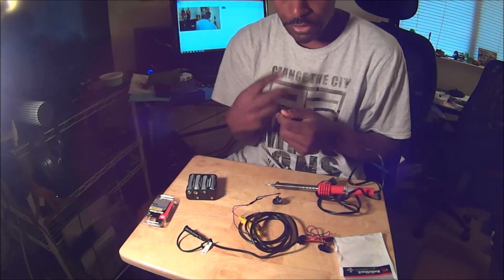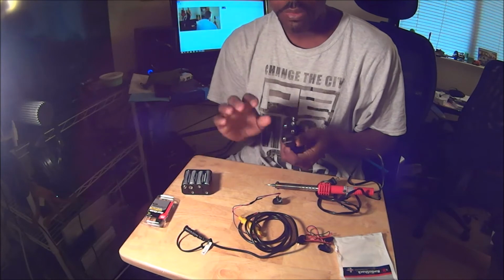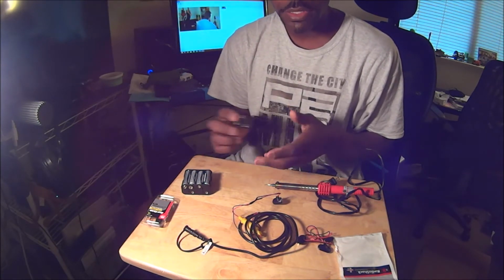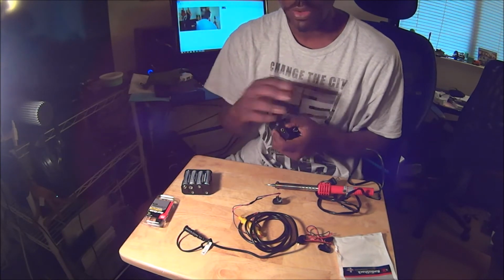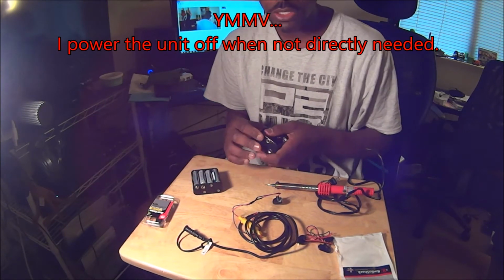Eight AA batteries usually get me two days of fishing. Now, when I usually go fishing, I only do some of these other days. If I just do short days, 2 to 4 hours, I can do 3 or 4 days. But if I were to do 2 full days of fishing, this will usually get me at least 1.5 to 2.